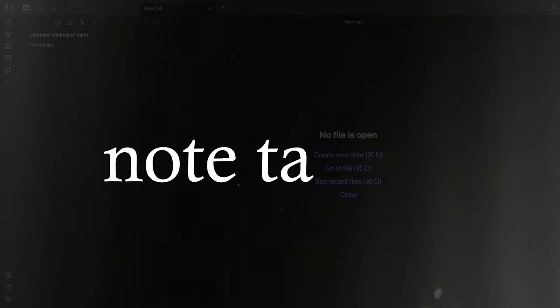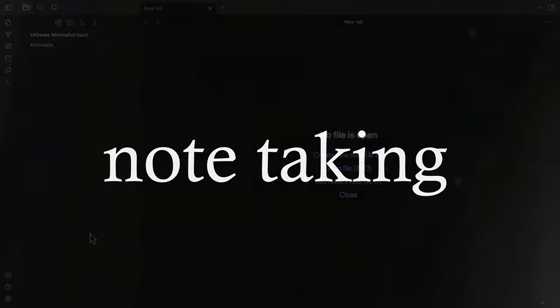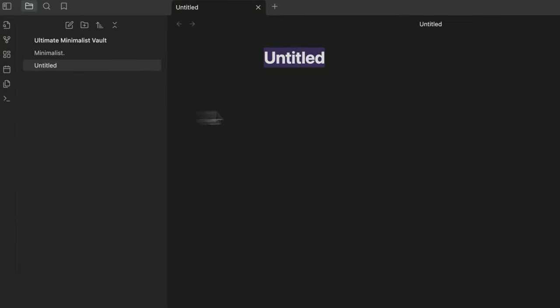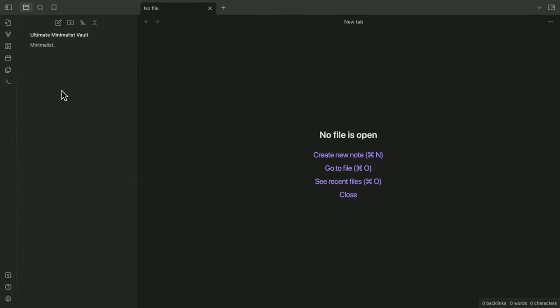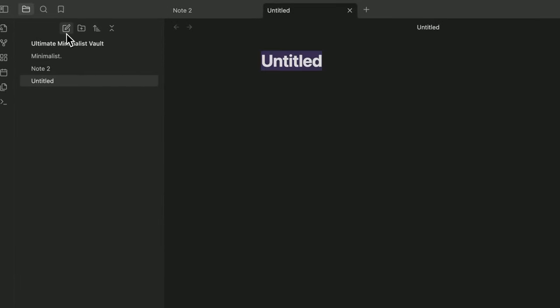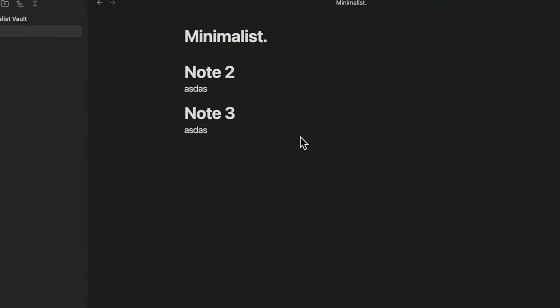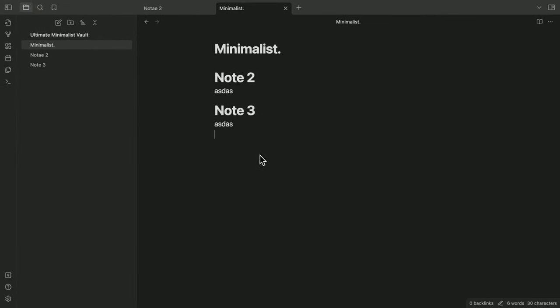Okay, now that we have the foundation of our notes figured out, what about the notes themselves? Do you think it's a good idea to make a bunch of notes for different ideas? This might be controversial, but I think we should only have one note in our Obsidian vault. Think about it. When you have multiple notes, note 2, note 3, and you have different content inside, with these different notes, you now have to put more effort into navigating to each one to try and find it. But if you had them all just in one note, just like so, everything can be in one place, and you could easily just search and see it right in front of your eyes.